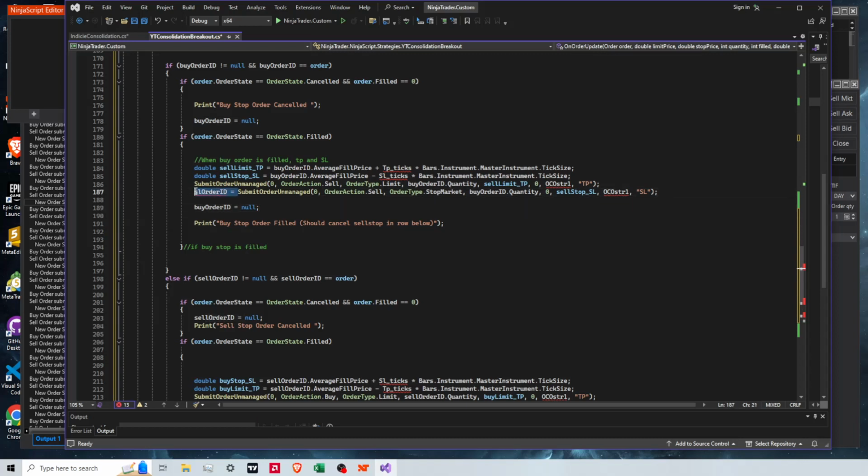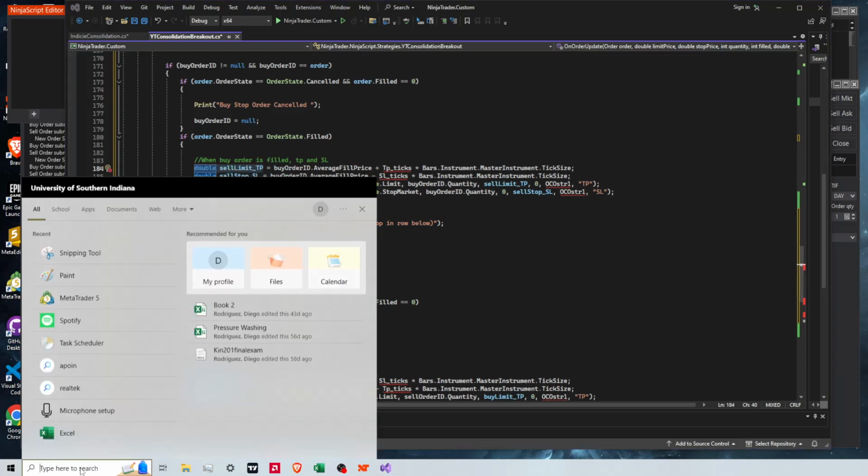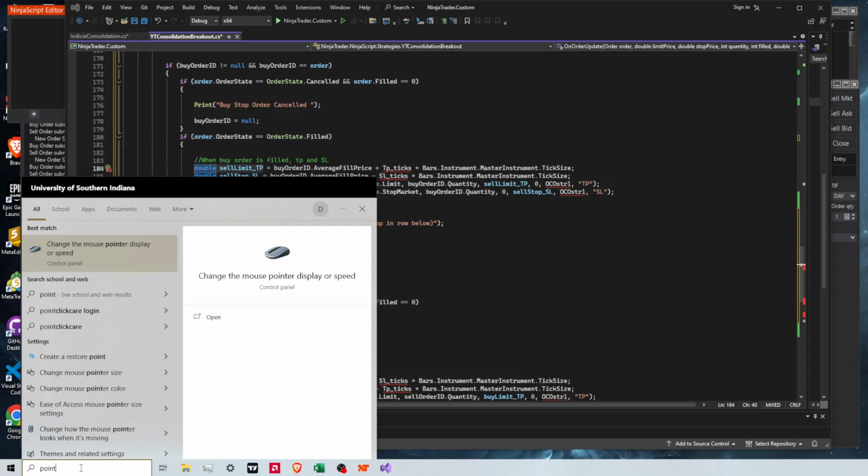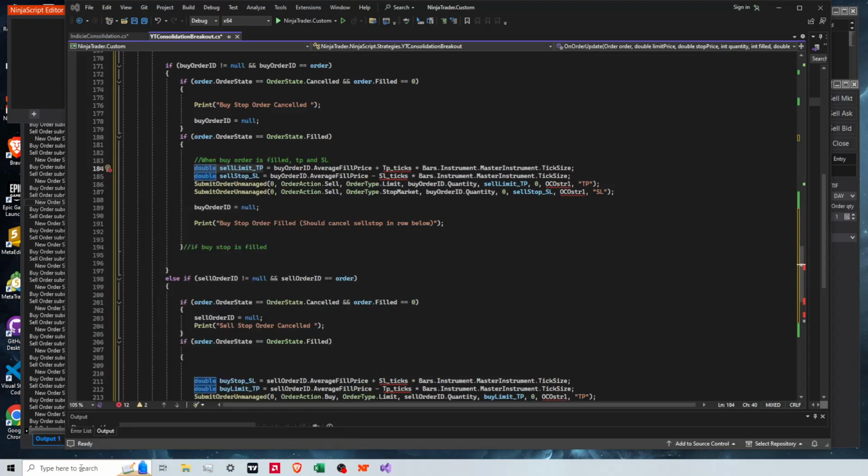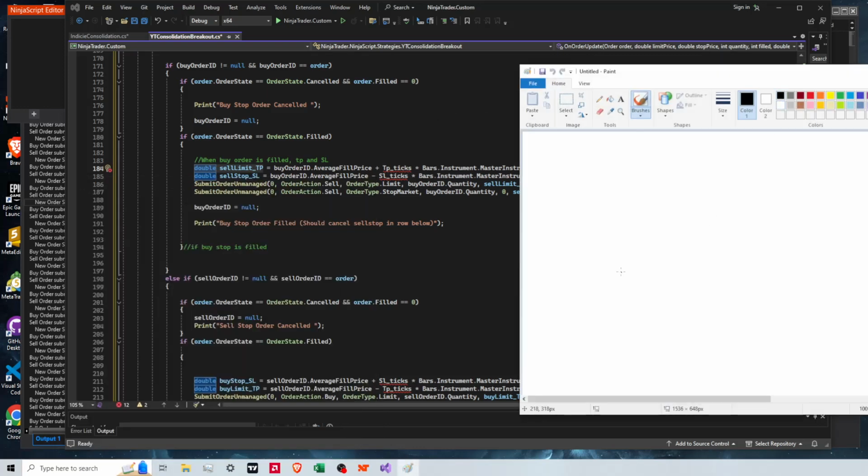I copied these from a different strategy, but it's going to be the same either way. So for a buy, our TP is going to be a sell limit. This part can get a little confusing. If we're in a buy here, to close it, our TP is going to be up here and our stop loss is always going to be down here.